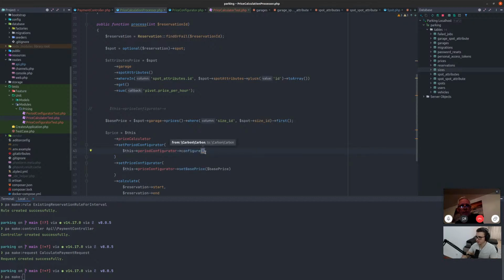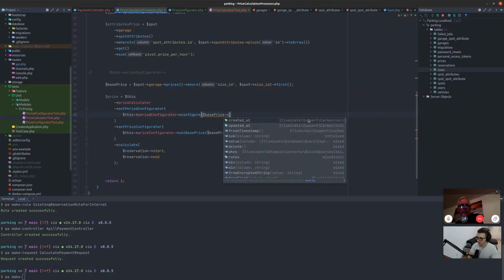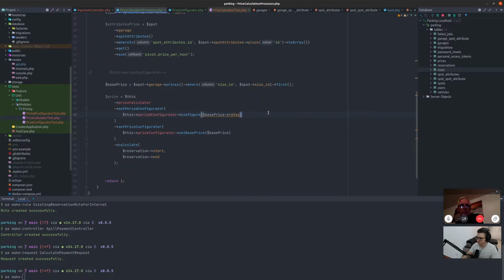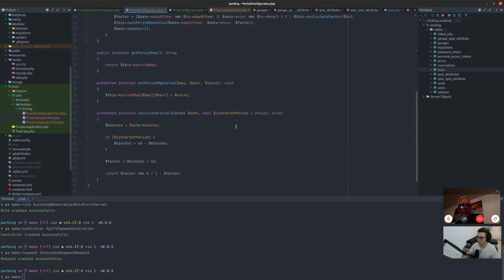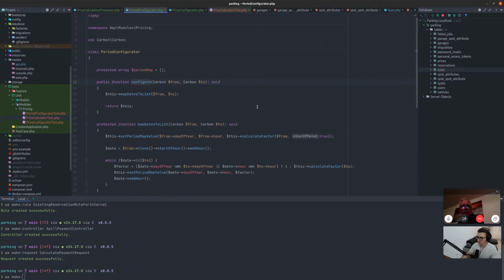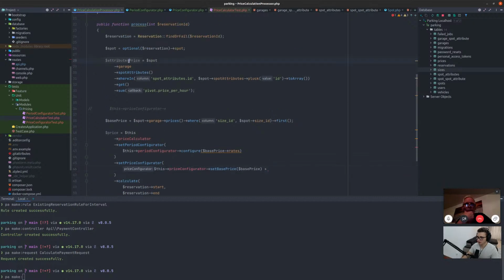Configure, and this will come from the base price. How is that thing called? Rates. Oh, okay. This is the from and to. Where did you sum it up? The base price. I thought you did, because you pass it in as an integer. So yeah, we need the base price plus the additional attribute prices, in this case.